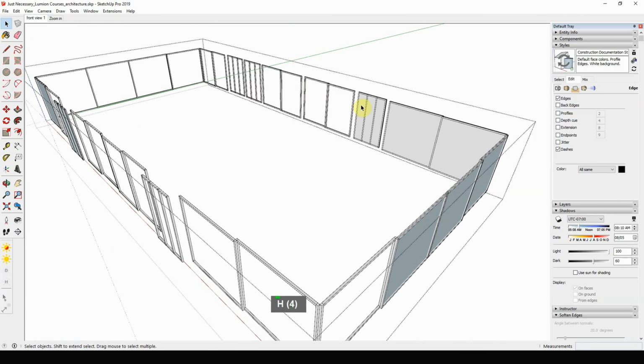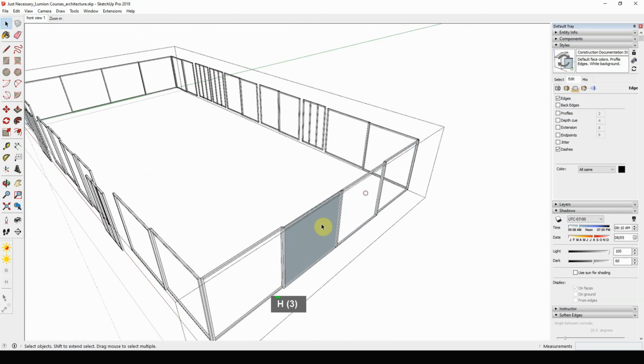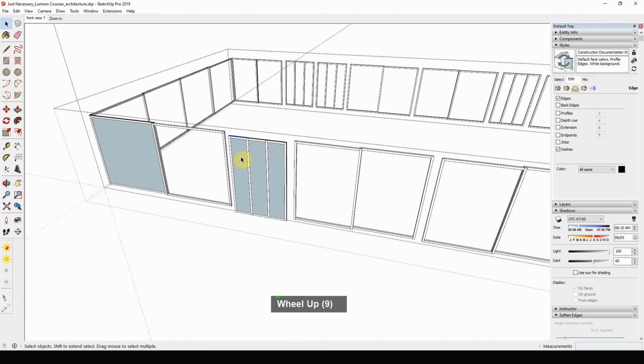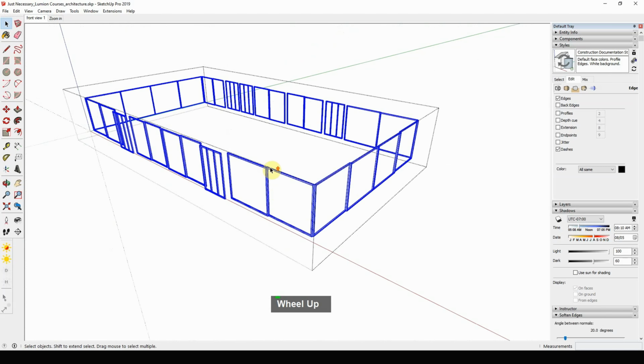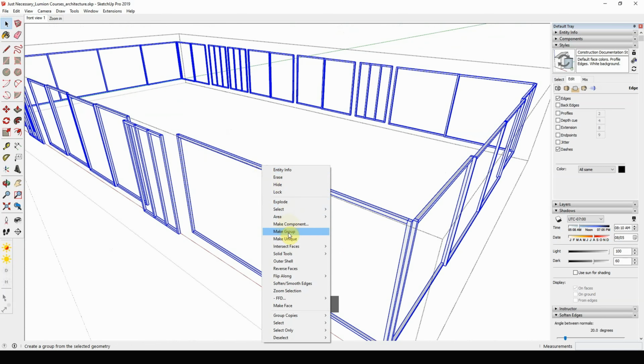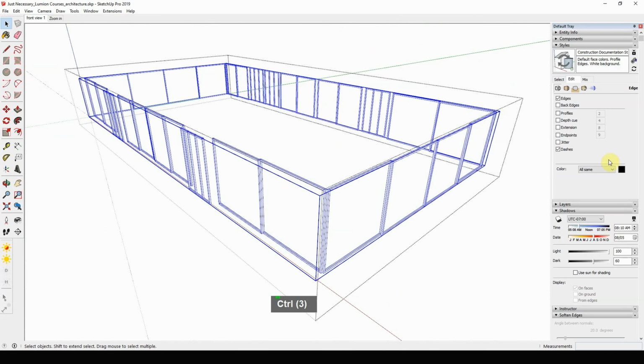One quick tip for SketchUp users: use the hide tool to speed up the process. I'm going to hide all of the window components. The window frame is then grouped. Unhide all. Now you can quickly select the window element.